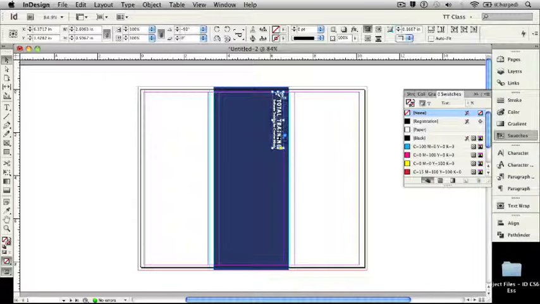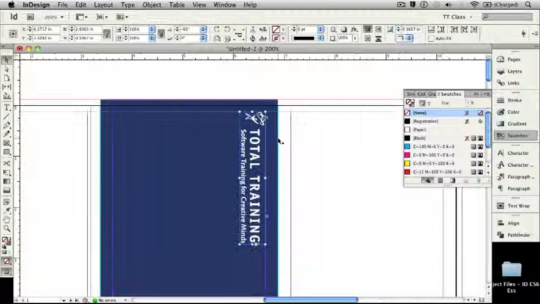And when I do so, that logo will appear in much better quality. If I press Control-2, for example, on my Windows PC, or Command-2, working on a Mac like I am today, we can see that logo looks a heck of a lot better. Now, it eats up a little more computer power, and screen redraws aren't going to be quite so fast using this high resolution setting, but it makes it very easy for us to see exactly what we're working with, fine-tune type, and fine-tune graphics to see what we're really going to see at the end of the production process.